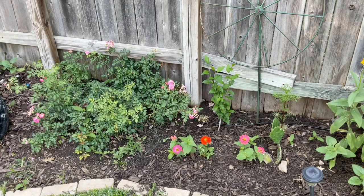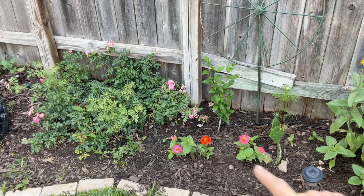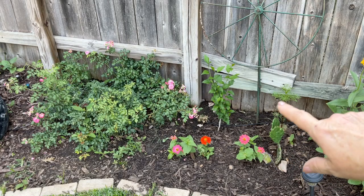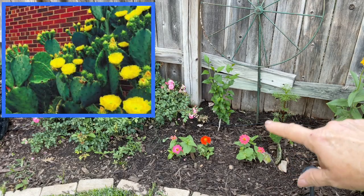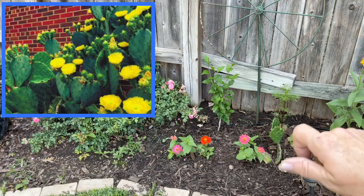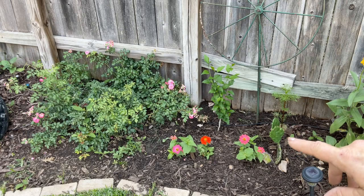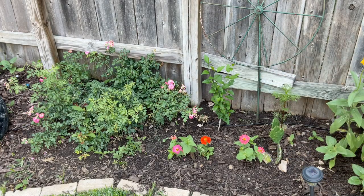And we're almost to the left corner in the backyard of my house. Those are zinnias in the front. Very pretty, and they seem to like it here. I think I was really concerned there'd be too much sun. These are yellow rose cactus. My husband brought me home just a lobe that he got from the woods, and I stuck it in the dirt and it's growing. Woohoo! This should be huge at some point in time, but they don't grow super fast.